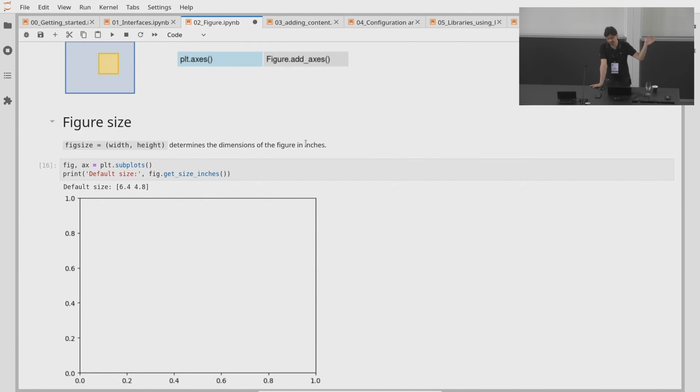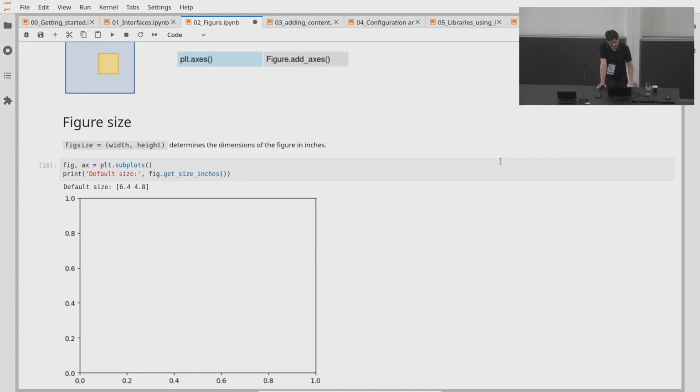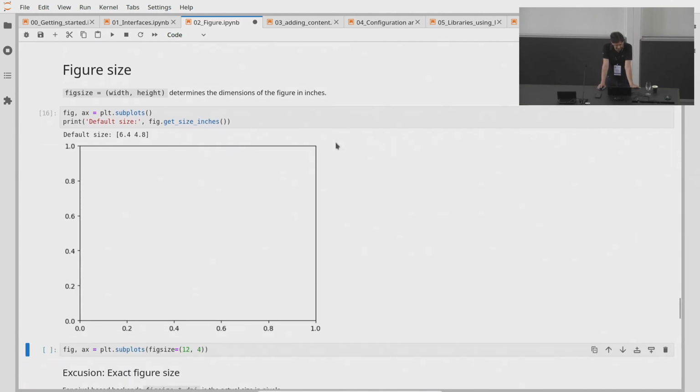Then you could say I want to have 100 times 300 pixels or something like that. But for example, we can also write to SVG or to PDF or other vector backends, and that means there's no notion of a pixel necessarily. And therefore, we have this abstract length dimension.